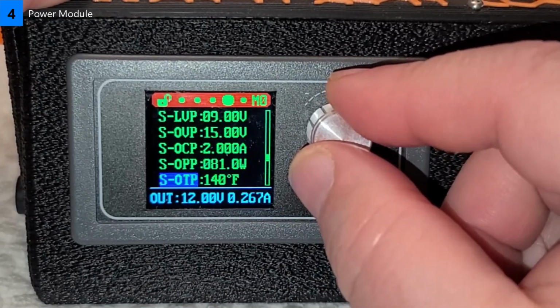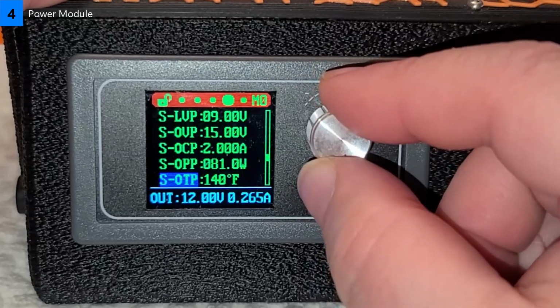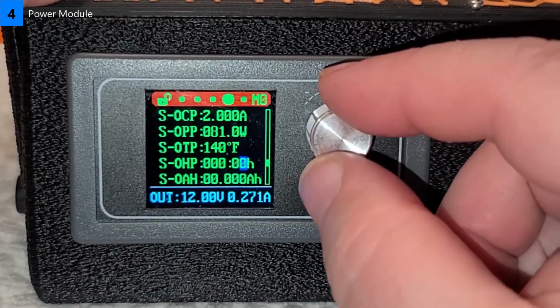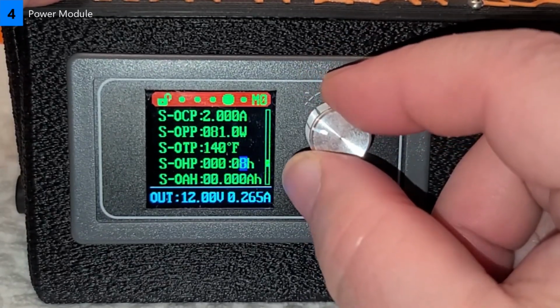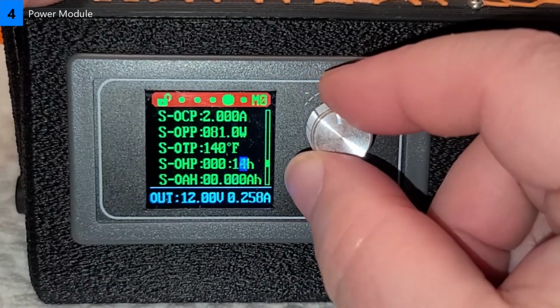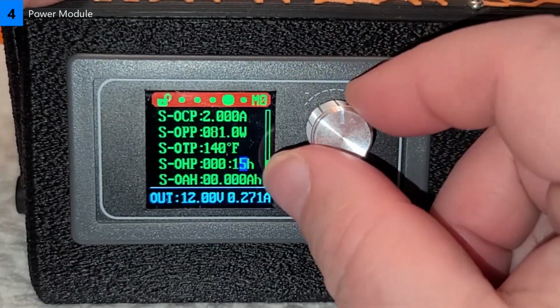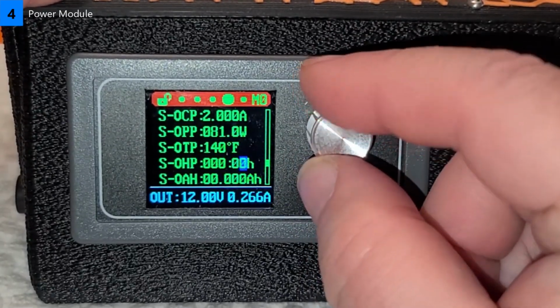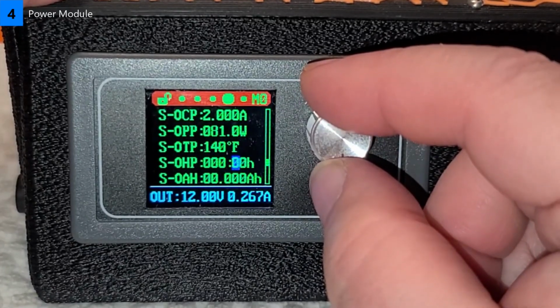Next is another important value for the tech bench, SOHP. This stands for Over-Hour Protection and is used to set a maximum runtime for the tech bench. When this value is set, the tech bench will run only for the amount of time specified here and power off when this time limit is hit. This is the parameter you will set when you wish to perform timed break-ins of your cars with the tech bench. Setting this value to 0 means the tech bench will not power off automatically.